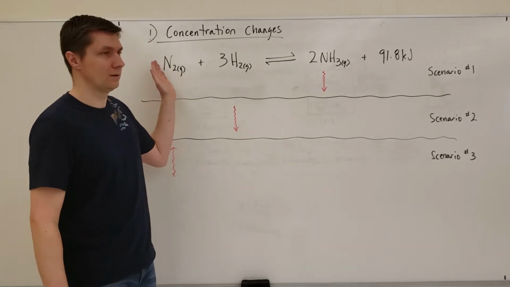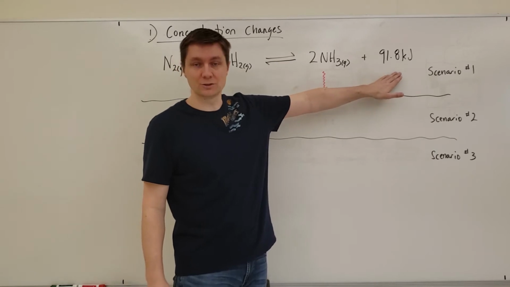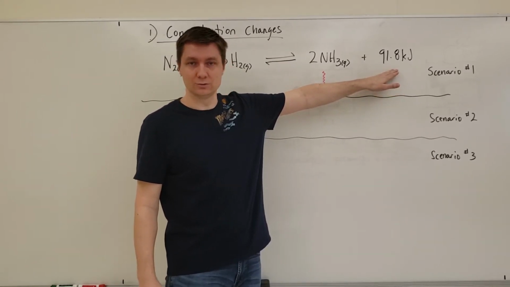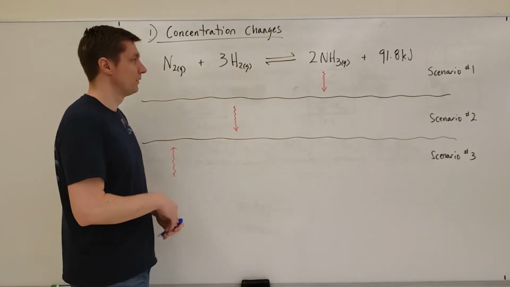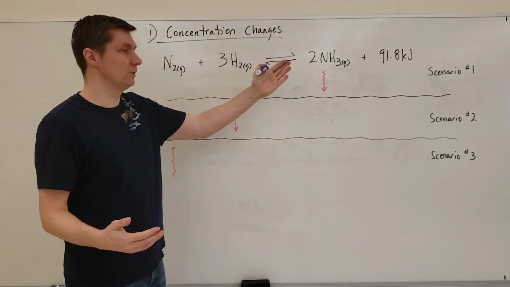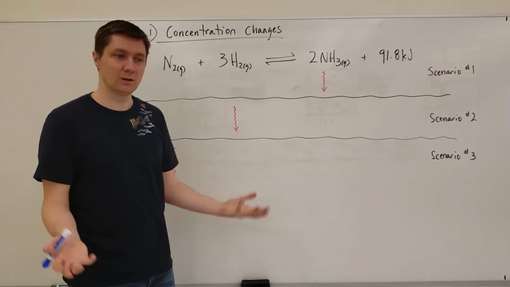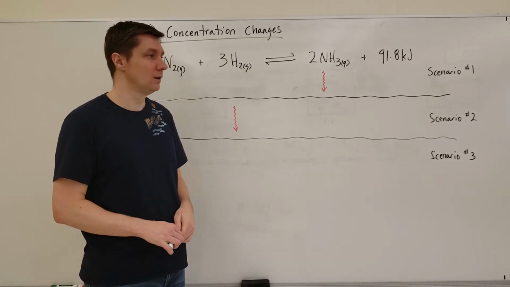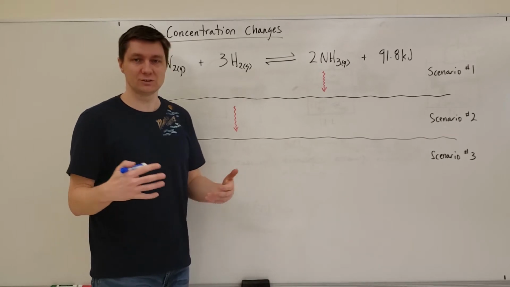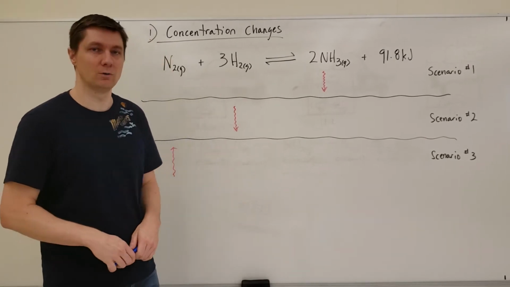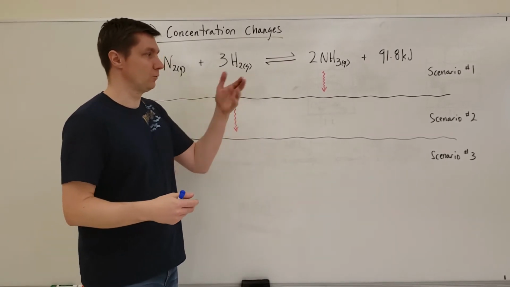We've got the Haber process here, which is just the formation of ammonia, and you can see that this is an exothermic reaction producing 91.8 kilojoules of energy for every 2 moles of ammonia that's produced. So what happens to this equilibrium reaction if we take out of the container that the reaction is occurring in the ammonia, or at least some of the ammonia? If we change the concentration by removing some of the ammonia out of the bin, then we have disrupted this equilibrium, and we're going to see a shift.